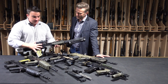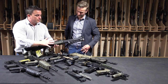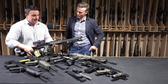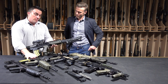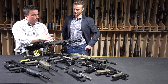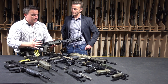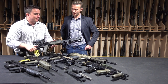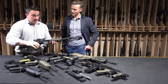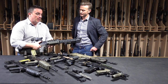It is exactly the same as this, up to about the barrel here. But from here onwards, you've got a heavier barrel and a longer barrel with a fitted bipod. The whole point of this was, whereas this was very accurate up to about 300 meters, and you could section fire up to 600, this was designed to be accurate beyond the 300 meter mark. This is for sustained fire. Still 5.56, but it was to support, hence the title, light support weapon. But I've carried this many times, and it's not too bad.